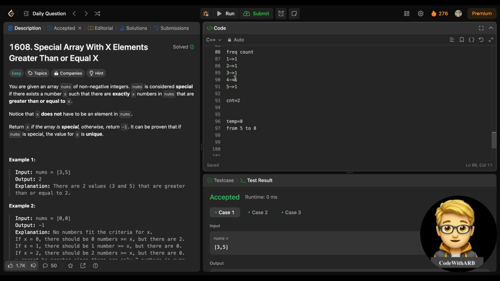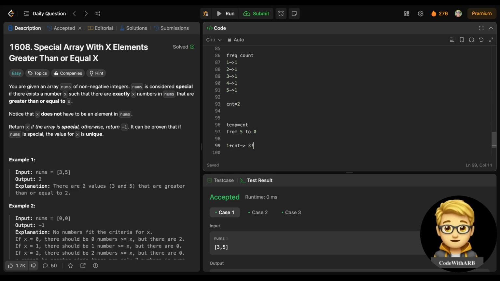So how many elements would be there of 5? That is 1. And how many elements are greater than this 5? That is this count. So I will initialize this temp as cnt, right? That 2 will always occur for each and every element here. So how many counts for 5? That is 1. So that will be 1 plus cnt, which equals 3, which is not equal to 5.